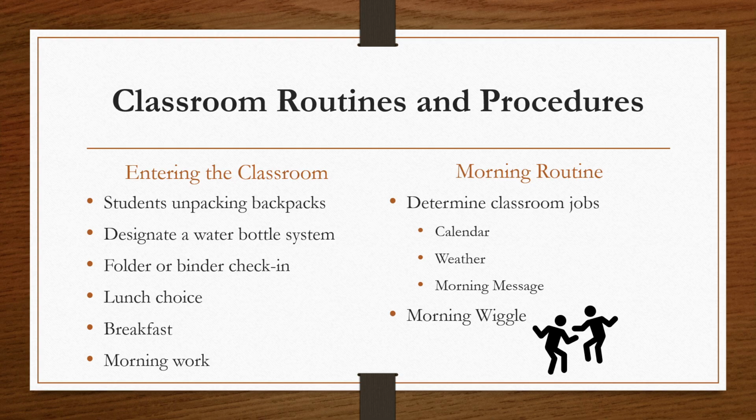I highlight a student for calendar once a week who shares the month, the year, and the date. The student then sings the days of the week song and writes the date on the board. I assign a weather person to share what the weather will be for the day and have them graph the weather to compare the different types of weather we have had this school year. For morning message, I pick a different student each day to point and read the words to the class.